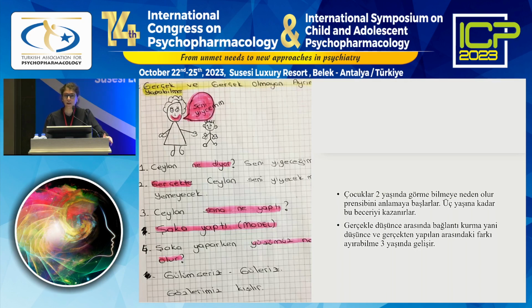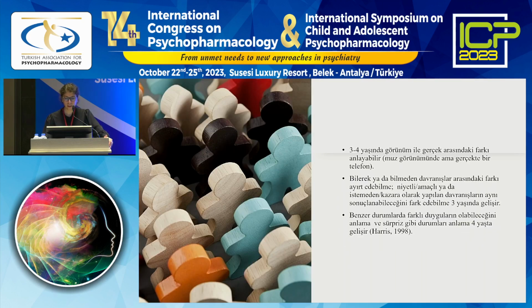At the age of 2, they understand seeing. If I can see, I would understand. If I hear, I would understand. Up to the age of 3 years, they understand it. At the same time, making a difference between what is thought and what is actually happening. It develops at the age of 3. In high-functioning autistic individuals, what is so common is, for example, something is crossing your mind, or I'm going to eat you. I mean, just because of not actually understanding in a literal manner.